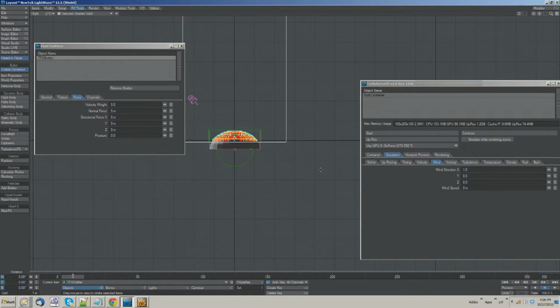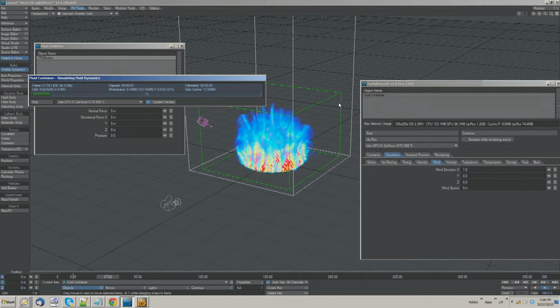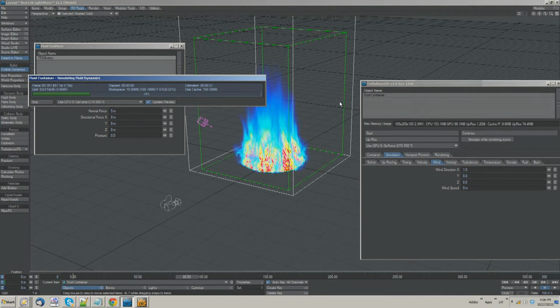I think, yeah, my emitter object is not that we talk about in public. Right, now with our emitter nicely in here, normal force 5 meters, start sim. Chuff. As you can see from the sideways element near the rim, that is in fact forcing outwards along the normal.